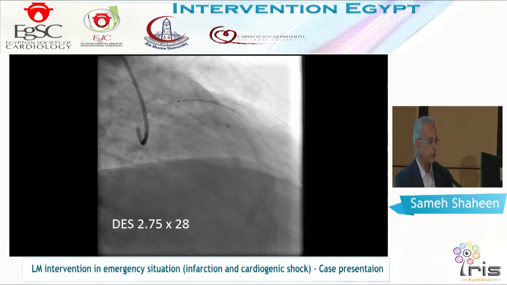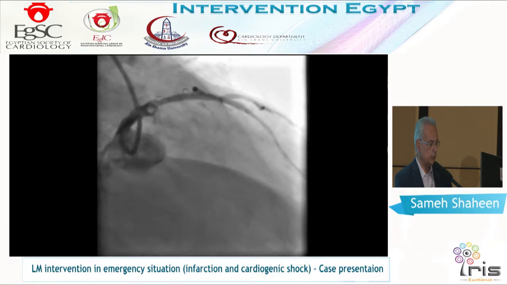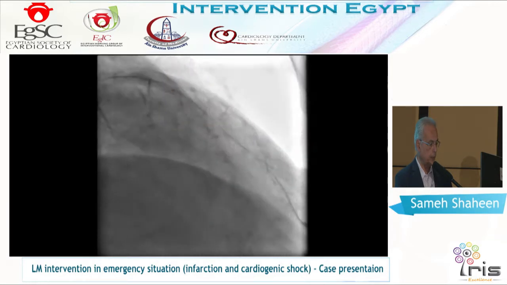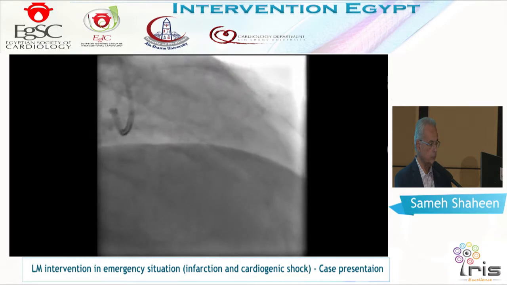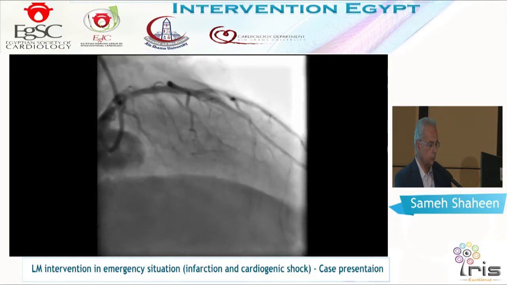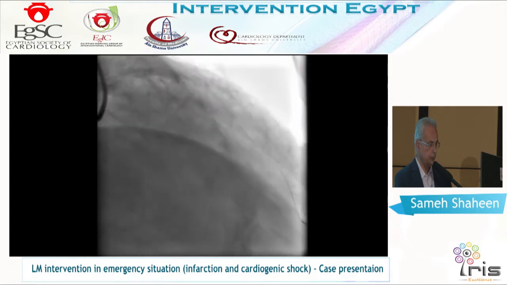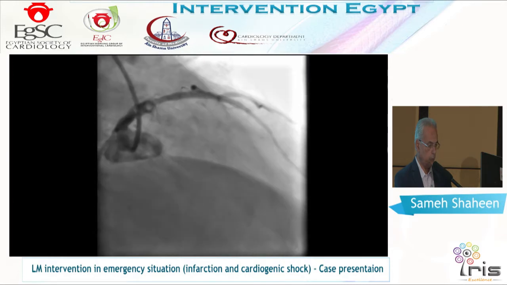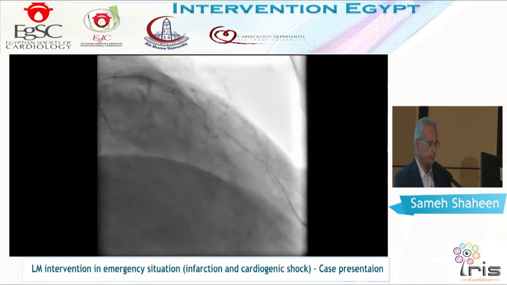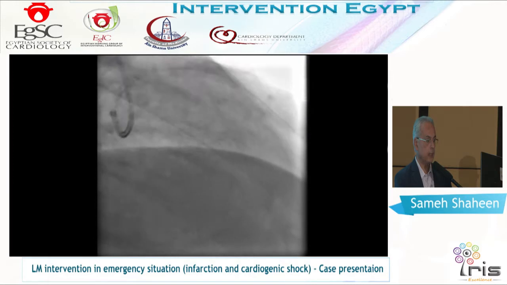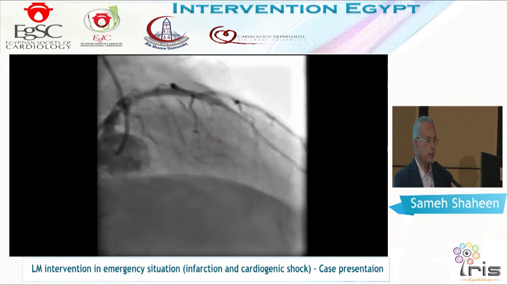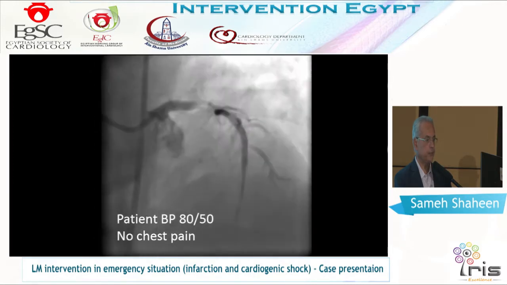So the PT2 wire was available in the cath lab, and it passed actually easily. And we decided for a small balloon for pre-dilatation, 1.5 by 20 at 14 atmosphere.